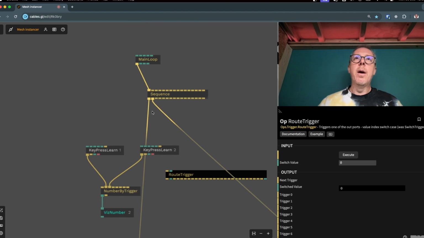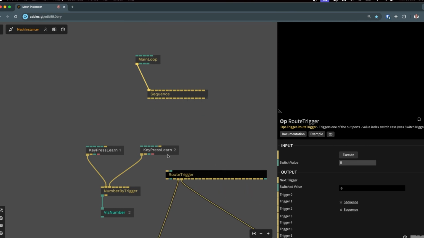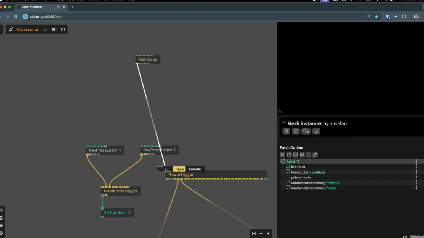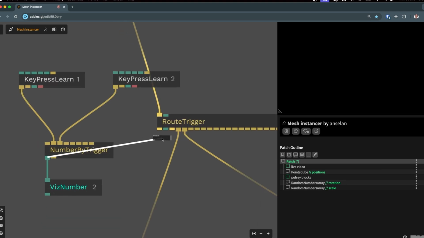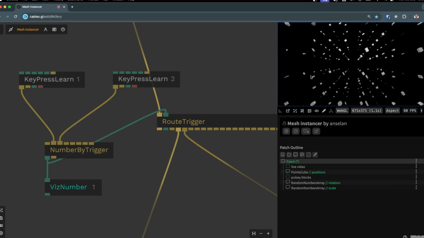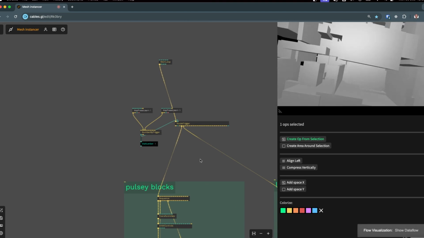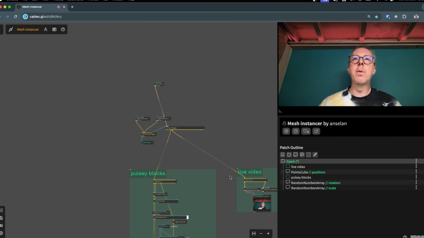So I am going to attach this one to, let's call it trigger 1. This one is going up to trigger 2. We take our main loop one as the single input to this root trigger, and the number that we got from our keyboard, we're going to use this as the root trigger. Alright, so now if I hit 1, you can see that only the Pulsey blocks are being triggered, and if I hit 2, then only the webcam section is being triggered.